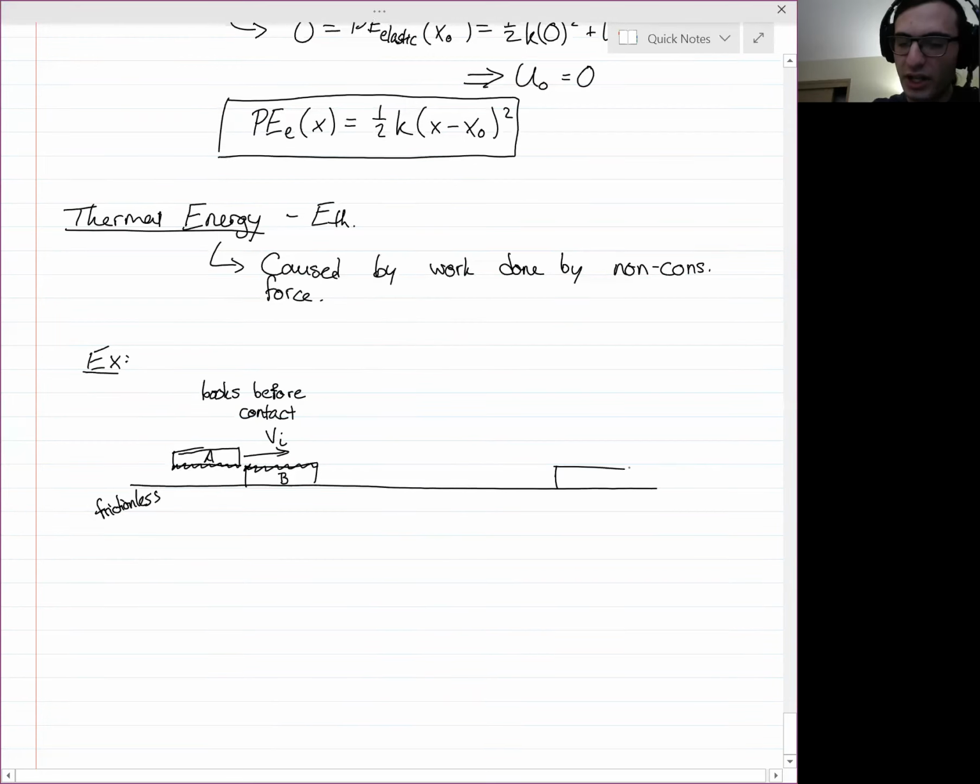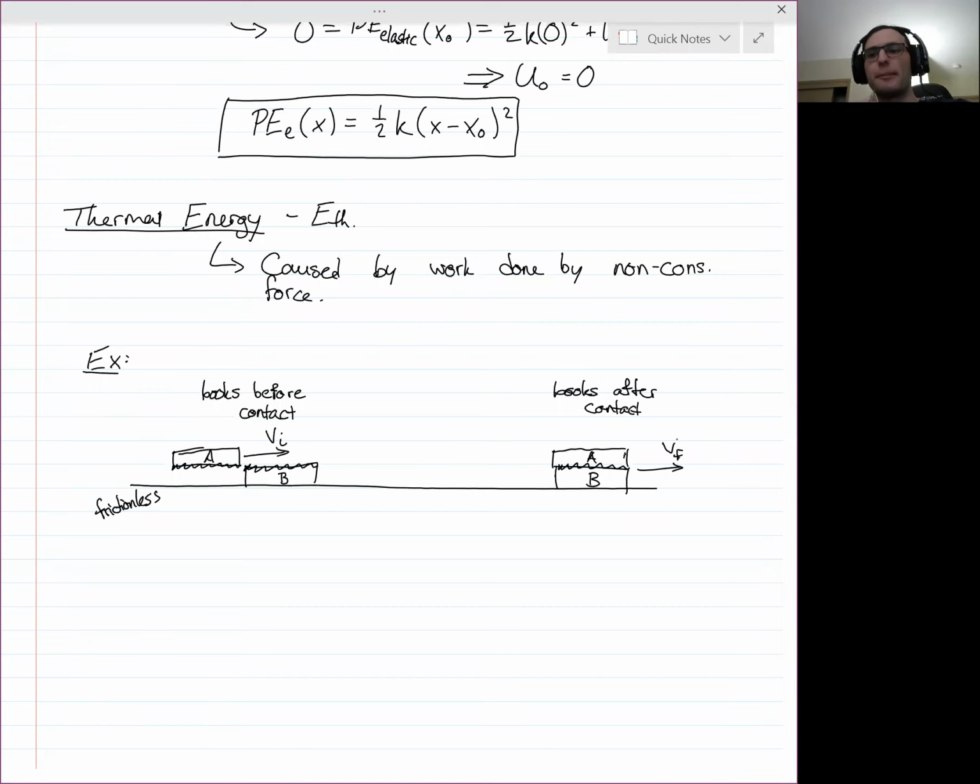This is kind of a contrived example, but I hope it'll get my point across. And then later on down the line, we have book B with its rough edge, and let's line them up, and let's say that book A stops perfectly on top of the other one. This is the books after contact. And by the way, they're still moving together, right? And now they're just held together by, yeah, this is an example of an inelastic collision. And we'll get to collisions next week. But this is a good example of that. So they're moving together and they're being held together by static friction here.